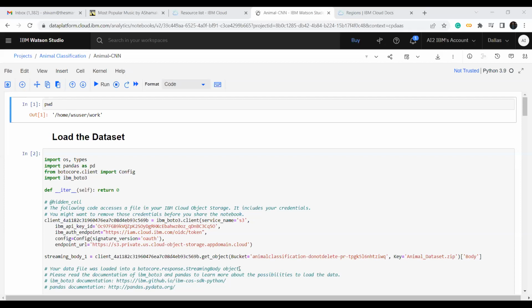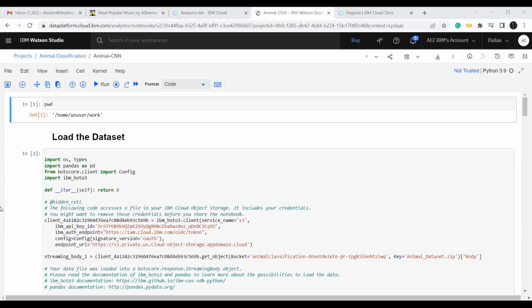Yes. Once you log in to the IBM platform, click on the left-hand side hamburger menu. Then you will get a second option called resource list. Under that resource list, go to the services and software option. You created the IBM Watson Studio service yesterday. Click on that Watson Studio service. Once you click, you will be redirected to a page where you will get one blue button to launch Cloud Pak for Data. Once you click on that, you will be redirected to the IBM Watson Studio dashboard, where you will get a pop-up. Please close that. Click on your project name.